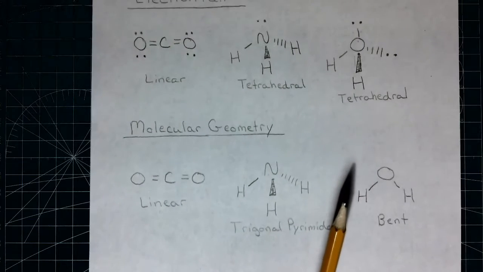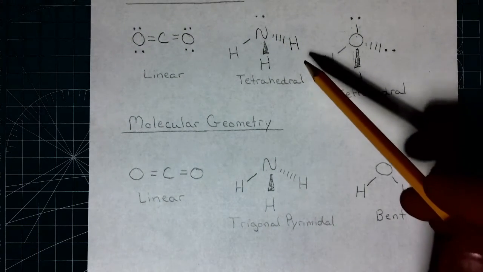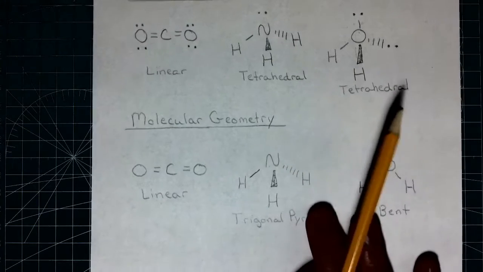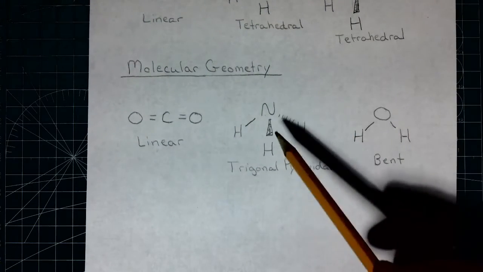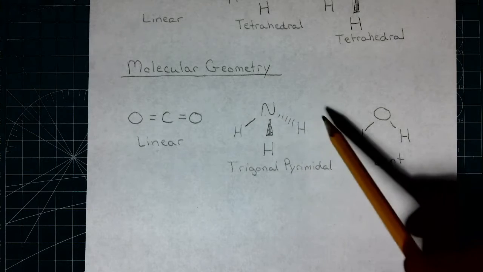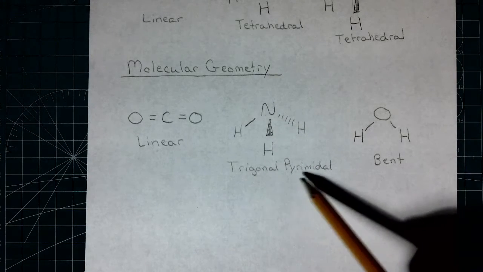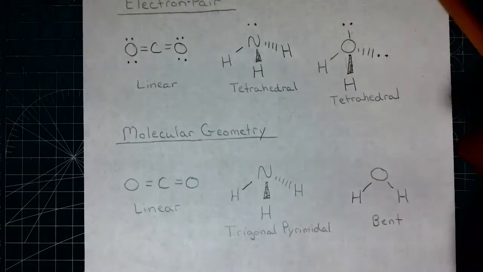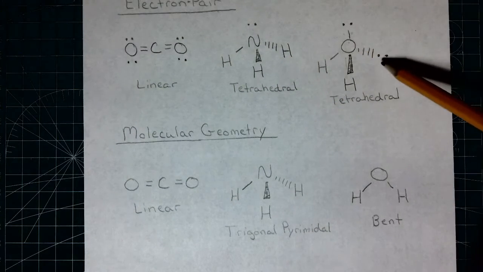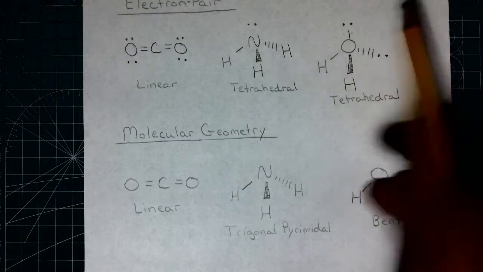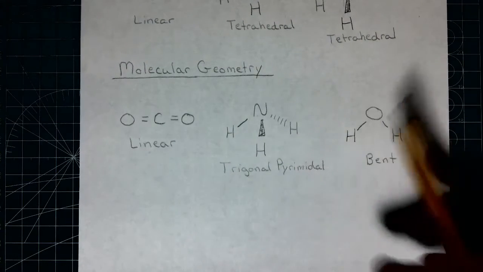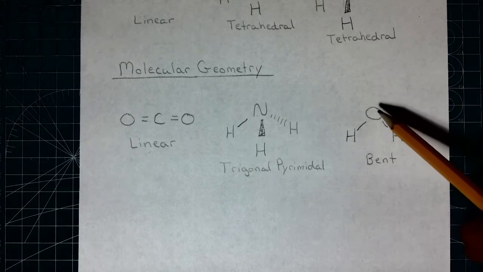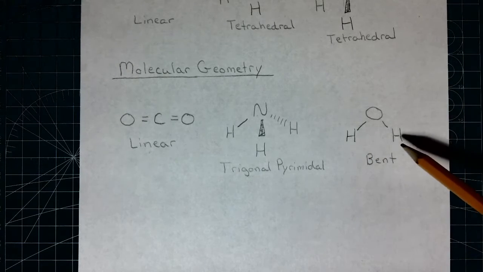Whereas we would call this a tetrahedron. If I don't consider the lone pair at all, we wind up with something that looks kind of like a three-sided pyramid, and we call it trigonal pyramidal. And if I don't consider these lone pairs here, I no longer have a tetrahedron here. Instead, I wind up with the geometry that we call bent, where we see this bent shape in the water molecule.